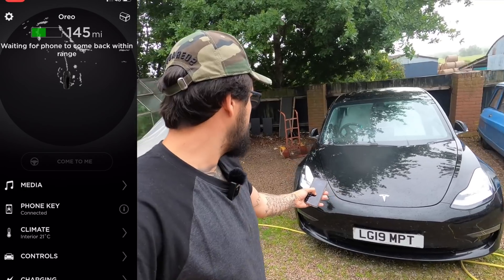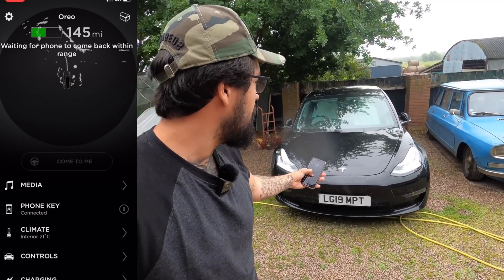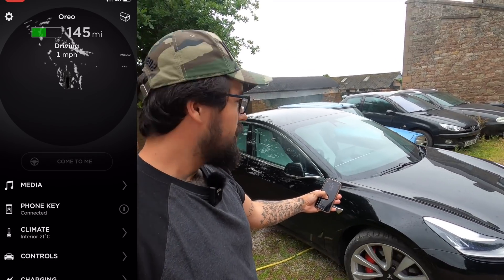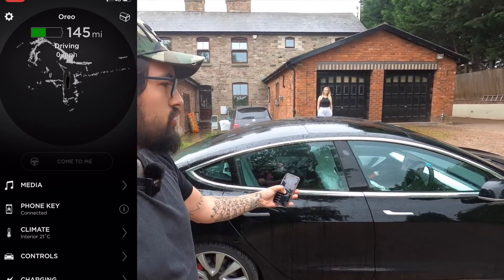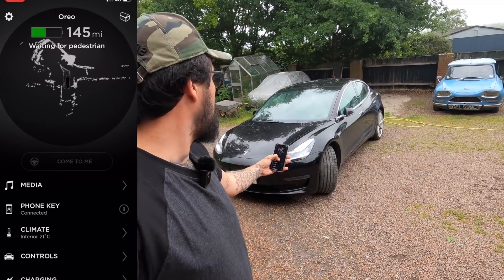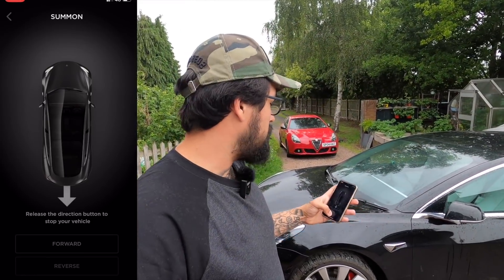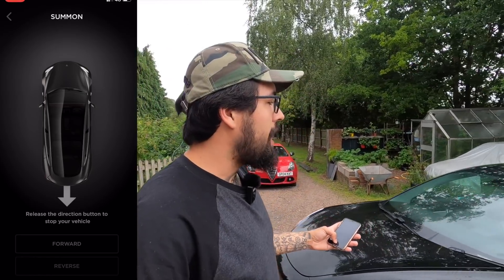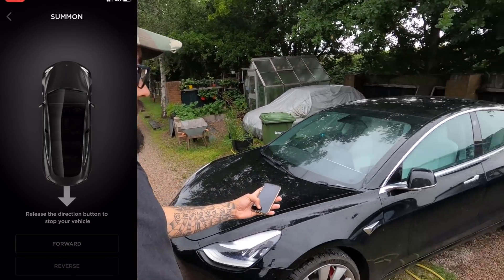So what we sadly have to do is pretend we're a dog walker — if we get close enough it should start following me. It's wiggling its wheels saying 'waiting for phone'... now it's driving but the problem is I'm right next to it. Waiting for phone to come back in range — that was a complete failure. The Come to Me feature is rubbish right now because of UN regulations: you basically have to be within a meter or two for Bluetooth connection, and the car won't drive over 20 meters. But if you're next to your car, why would you need it to drive itself?